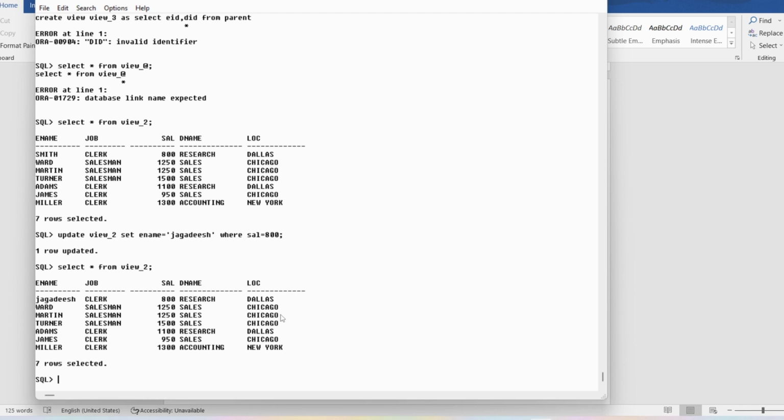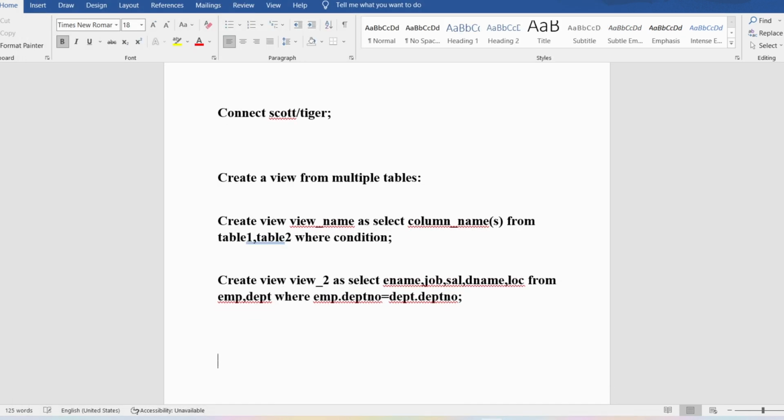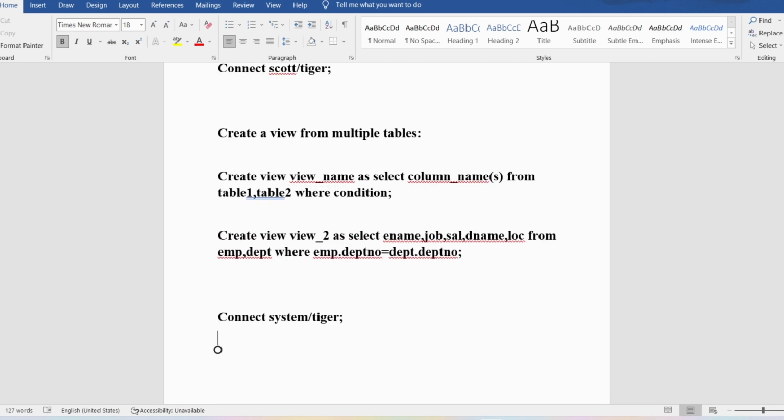We have discussed how to give permission to create the view. Now after your task, if you want to revoke the permissions, you can write connect system and provide the password. Let me provide my password as tiger, and then write revoke create view from.